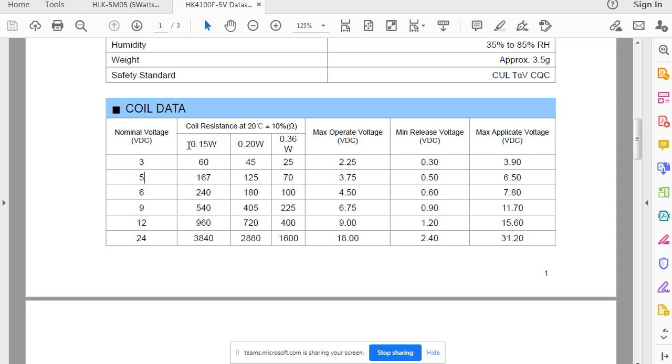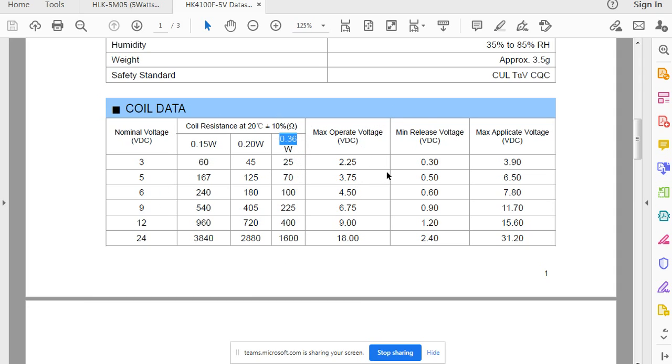So when you have a 0.15 watt coil, this means the resistance is large as compared to this value, because when you increase it to 0.36 watt, the resistance is small. And I guess this is completely true, because when resistance is small, current is going to be large, and then I square R losses are going to be large, which is actually shown by 0.36 watt.